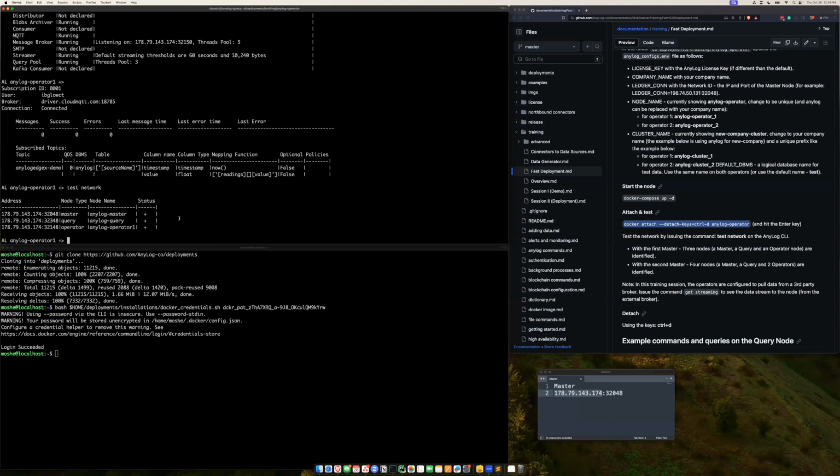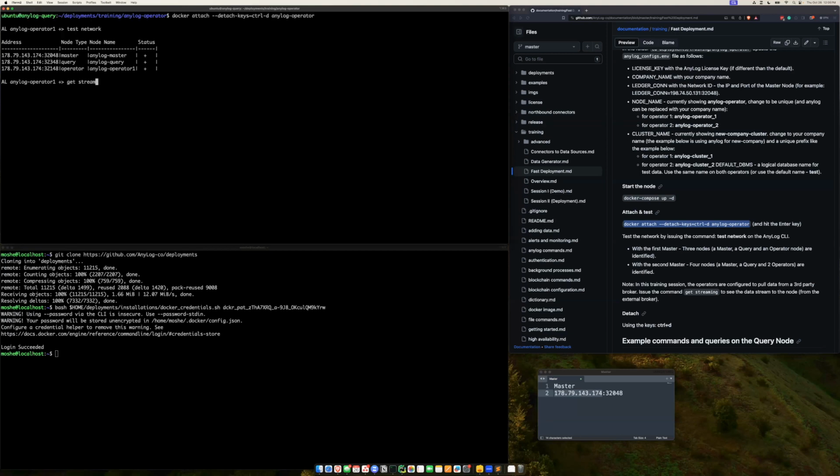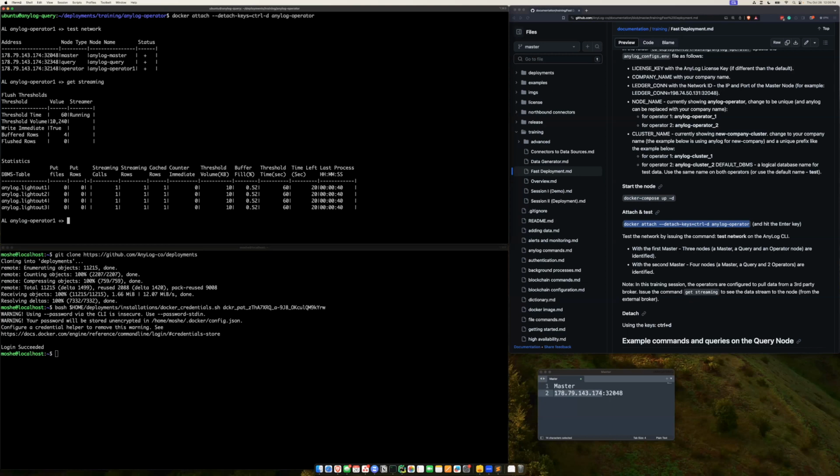Since this node is configured with a service subscribing data from a third-party broker, I can monitor the streaming of data to the node using the get streaming command. With this monitoring command, a user can see the list of logical tables that are updated with data and information on the data that is streamed to the node. Note that when many nodes are deployed, it is possible to monitor all the nodes through a single point. I will later deploy the remote CLI and show an example of monitoring multiple nodes through a single point.